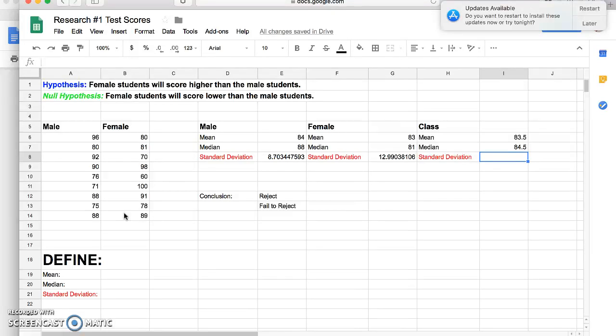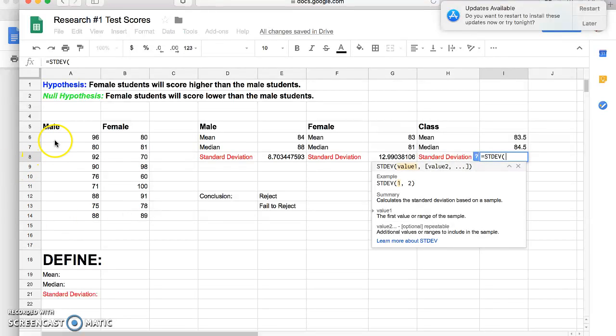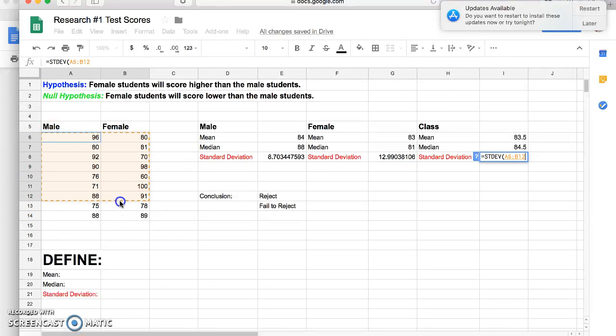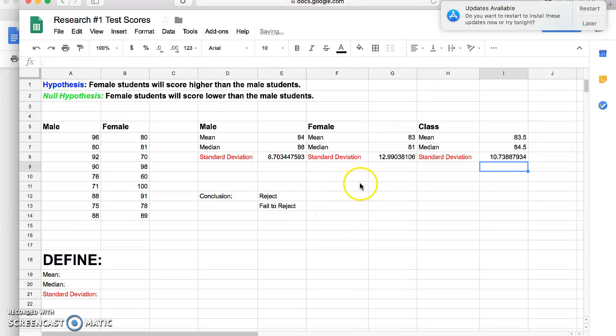And lastly, for our standard deviation, equals standard deviation, selecting our entire data set, simply enter. So now, in a very quick manner, we were able to come up with numbers rapidly by using Google Sheets.